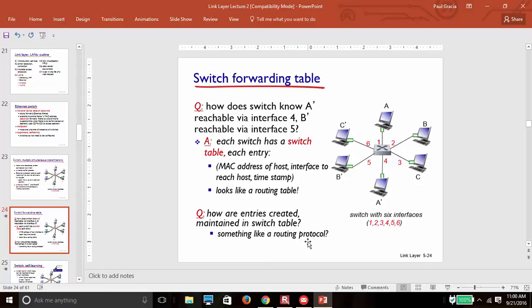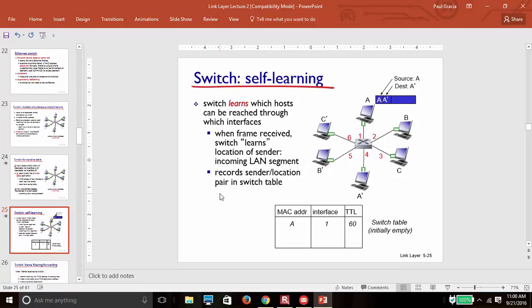The important thing we want to talk about next is how entries are created and maintained in the switch table, and we're going to talk about that in the following slide. The way it works is a switch learns which hosts can be reached through each of its interfaces. When a frame is received, the switch learns the location of the sender, which is the incoming LAN segment.